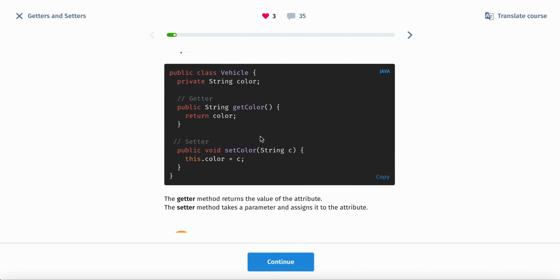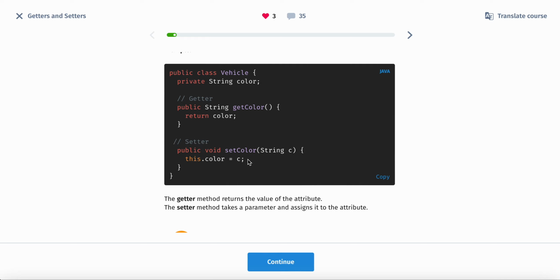Besides that, for the this keyword right here, why do we need this keyword? You have color, and right here the this dot keyword is not needed. But let's say you had String color and then color equals color.